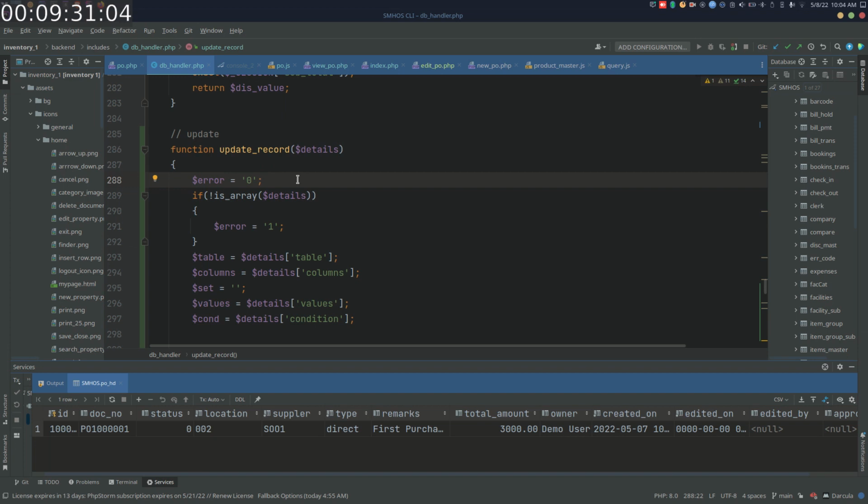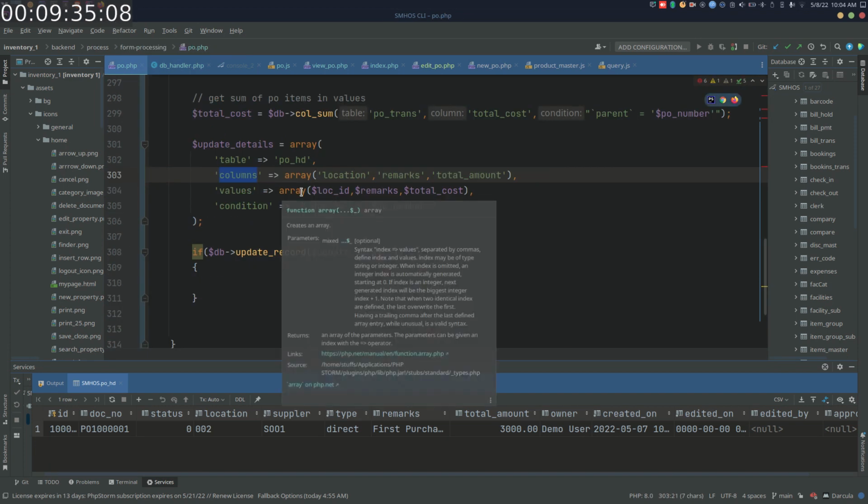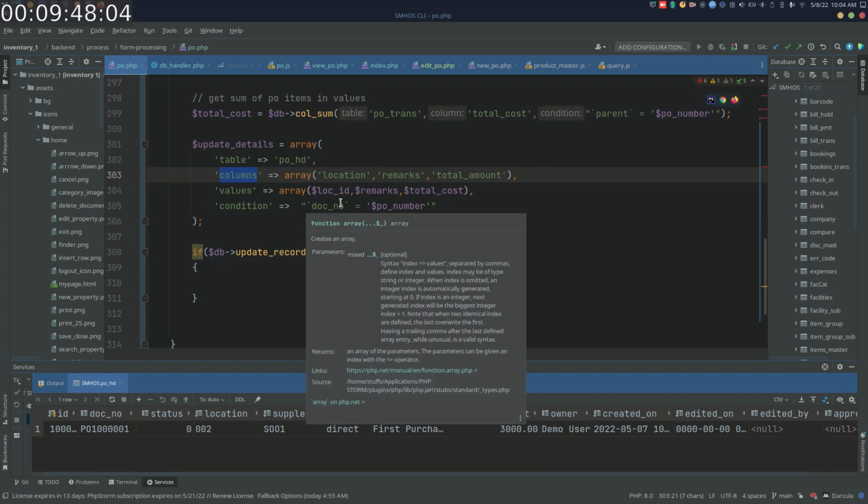After setting the error to 0, now what if someone makes a mistake? This is supposed to be an array. What if someone makes a mistake and passes a variable that is not an array? We shouldn't accept it, right? Because that's the goal. Everything needs to check out. You can't just pass a dummy string into our grinding mill and expect the grinding mill to be grinding. For instance, this grinding mill is supposed to grind only soft food. You can't put a rock inside, you will spoil the plates.